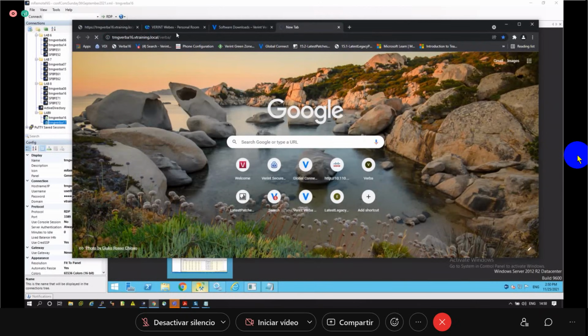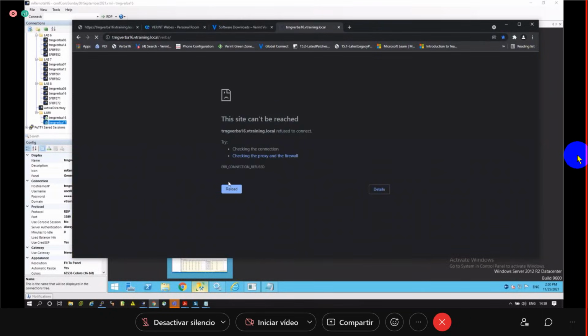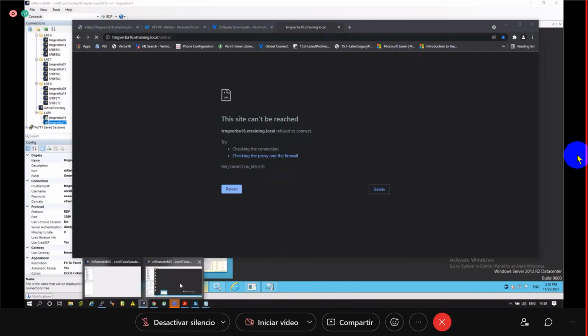So now that I've kicked off the process on the primary server, it's not quite ready yet. I'm going to move on to the secondary just to save some time and try and complete everything we need to do. On the secondary server, I'm going to start the uninstallation.